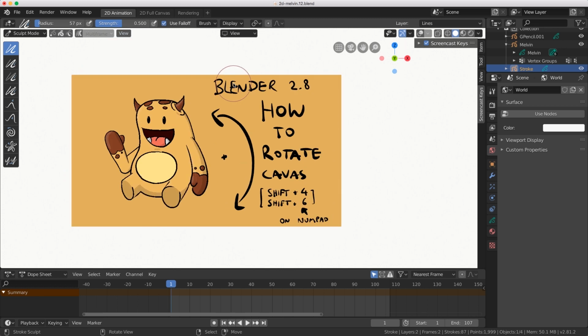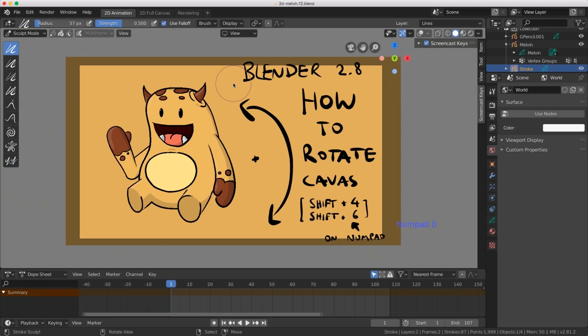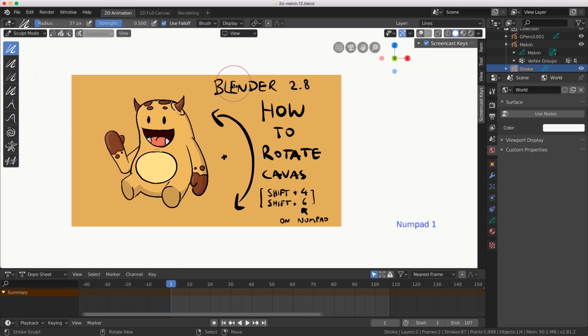Now you're probably trying this at home and it's not working, and that is because you're probably looking through the camera viewport. You can't actually rotate the camera without locking the view to the camera, and it's probably not something that you want to do. So if your buttons are not working, just make sure that you jump to the front view, just pushing 1 there, and then you should be able to do it.